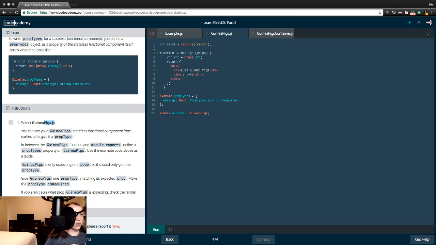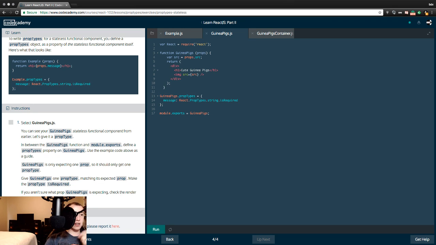Select guinea pigs.js. Cool. You can see your guinea pig stateless functional component from earlier. Let's give it a prop type. In between guinea pigs function and module.exports, define a prop types property on guinea pigs. We should be doing guinea pigs then. Use the example code above as a guide.